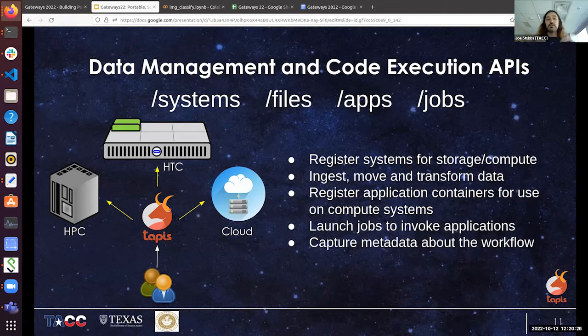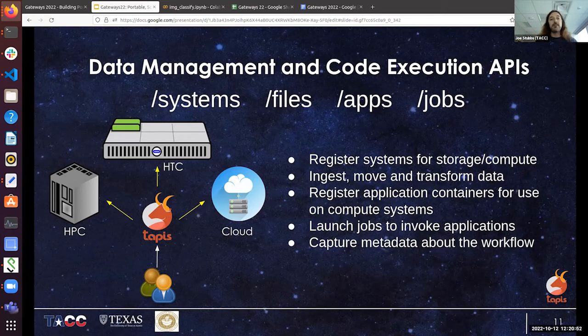Instead, what you do is you register a definition of that resource with Tapis, and you tell Tapis how you want it to communicate with that resource. Okay, and in that way, we're able to communicate with a lot of different types of systems without any kind of installation happening. So systems are sort of the foundation. You register the resources with Tapis that you want Tapis to communicate with.